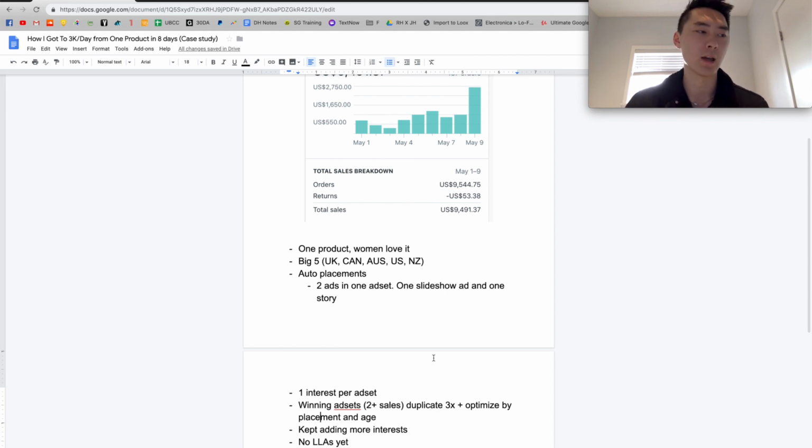And this is especially prevalent and important in the events for your funnel. So for example, people who've added to cart, people who viewed your content, people who purchased, people who initiated checkout. So you don't have to rush in to use your lookalikes. You can actually just utilize cold interest. They can work out fine, and in some cases they can work out better than your lookalike audiences, which in theory is counterintuitive, because lookalike audiences, if you don't know, are supposed to be more warm traffic. They're basically an audience that looks very similar to people who've performed an activity in your store, like people who've added to cart or initiated checkout.